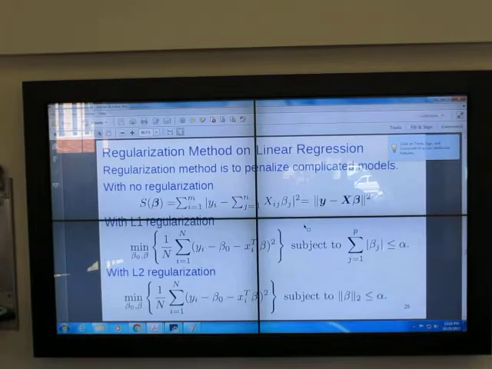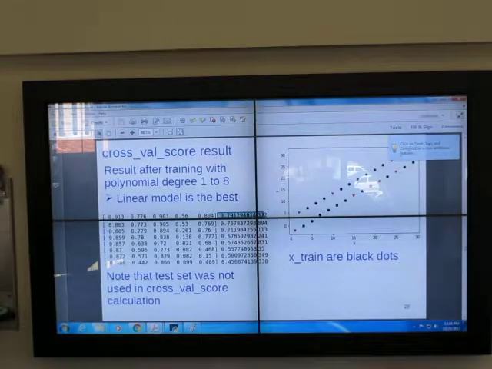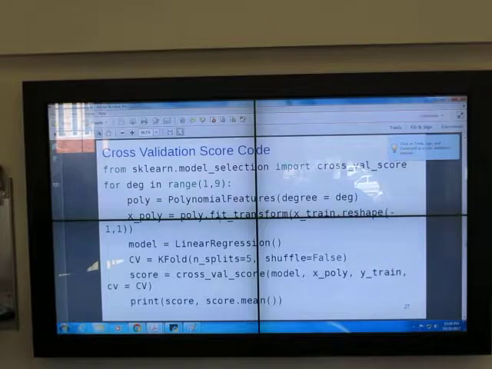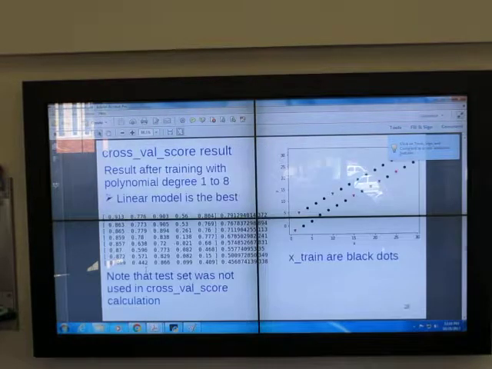Okay, one minute. Why did you have to shuffle that? If you go to the previous slide. Shuffle equal to false because we already shuffled it when we did train test split. You don't need to shuffle it further. Actually, if you do CV equal to 5, it's okay too. This just shows some part of the code. We will go over the code too. But this is just to show you the linear model is best because the cross validation score is highest. Okay.